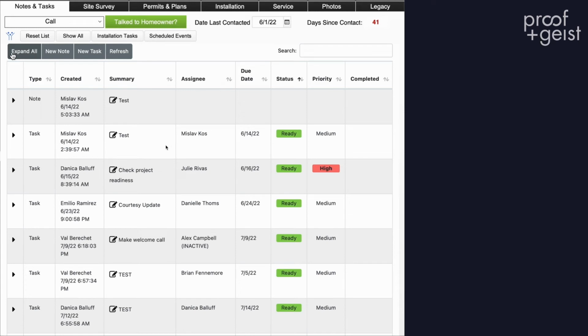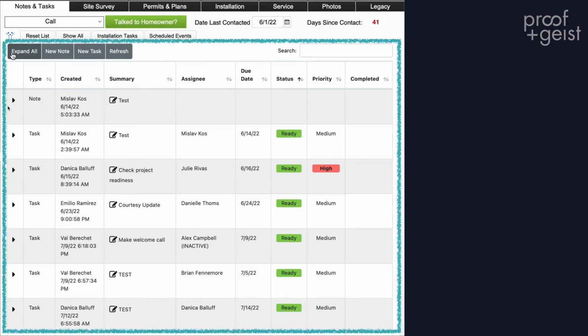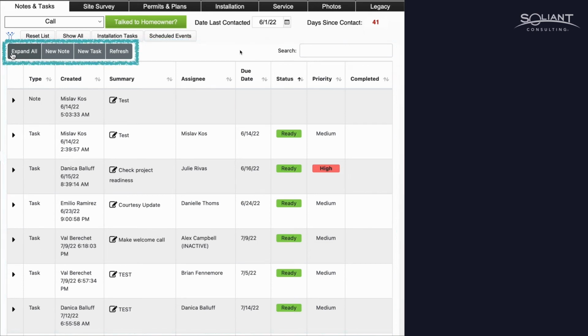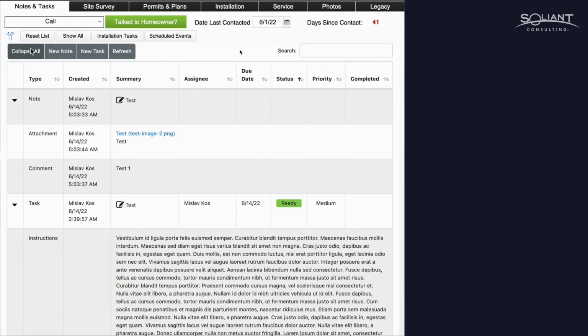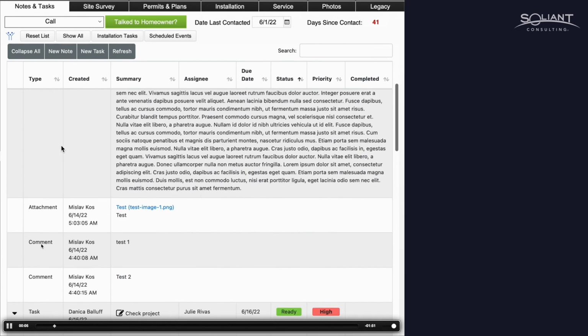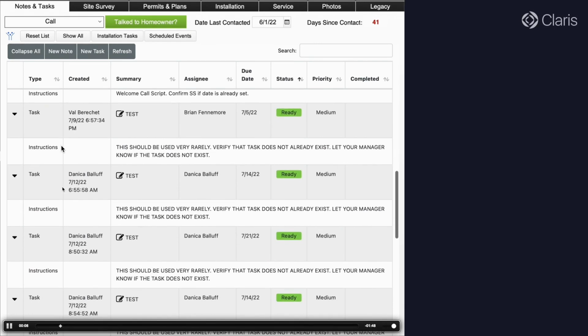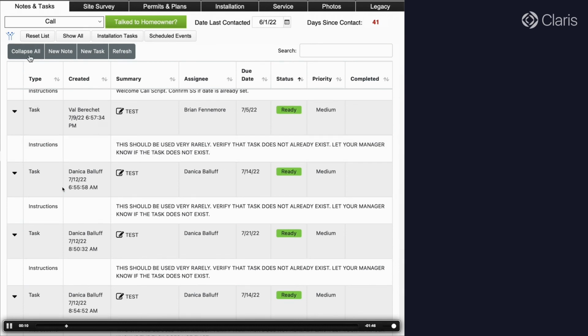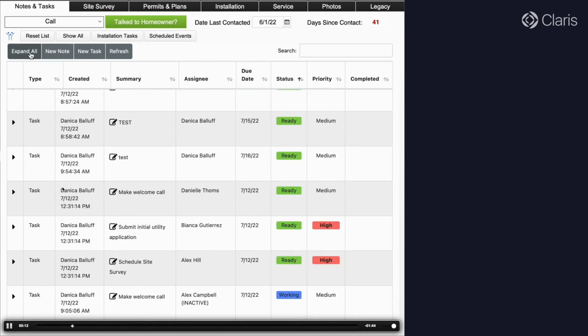So notice here that this one, I want to show you this area. If I look here with the line, I can see what things are included in the WebViewer here. So these buttons have been added to the WebViewer. So now you can expand all. It will show you, for any of these tasks, it could have more information. And in this case, notice the instructions are actually a child record, and it's able to show it.